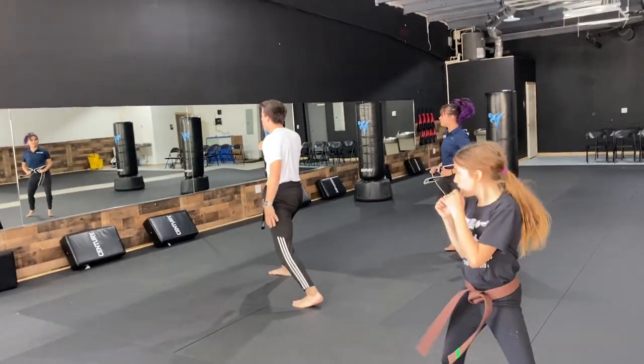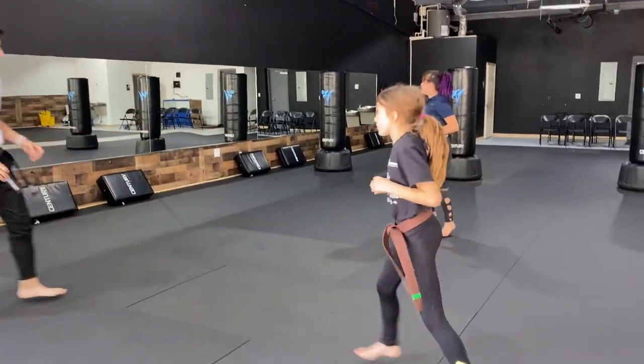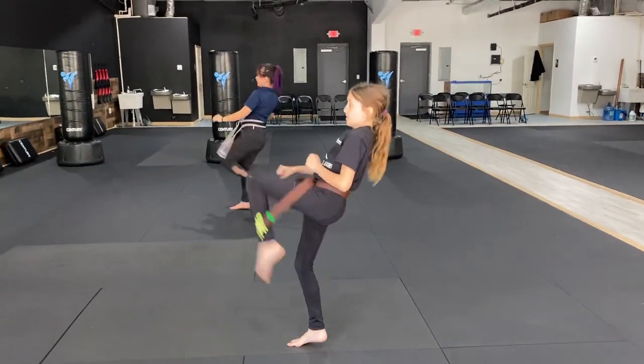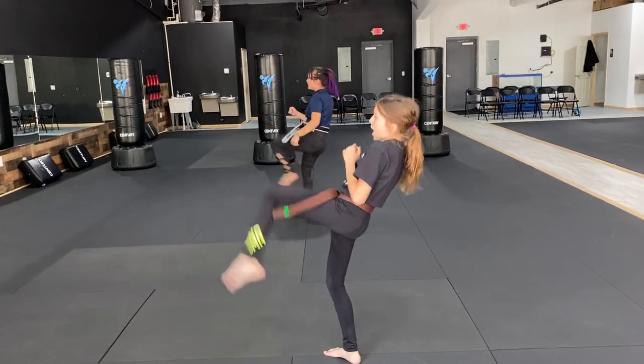Starting with left leg, front kick. This time I just want to see you. Ready? And one. Front kick first. We'll switch to round kick in a second. Ready? And one. Nice job. Keep that left leg back.